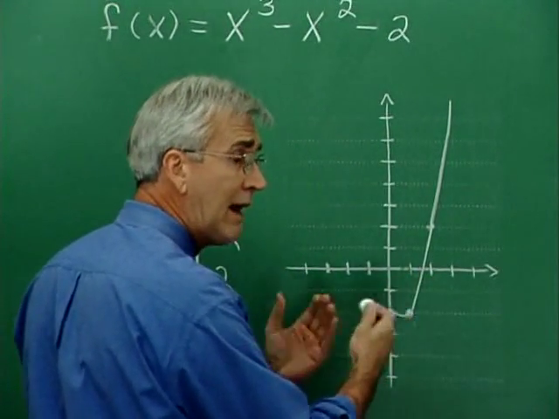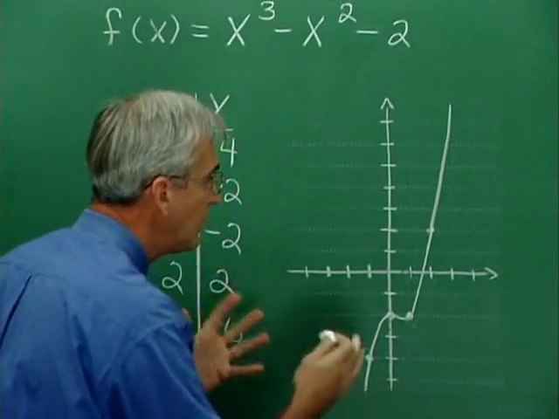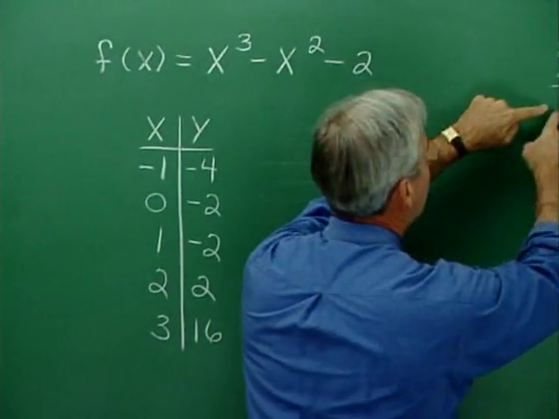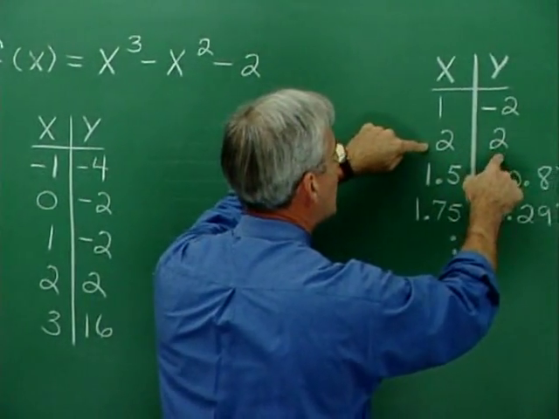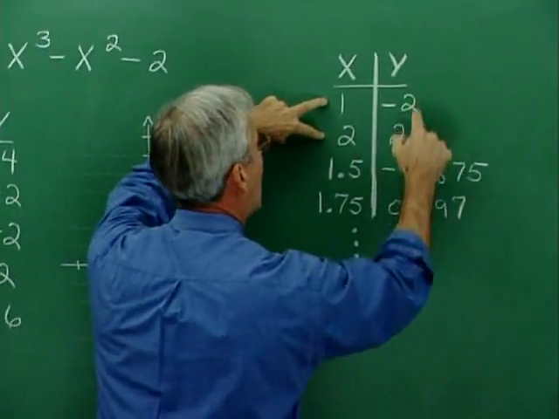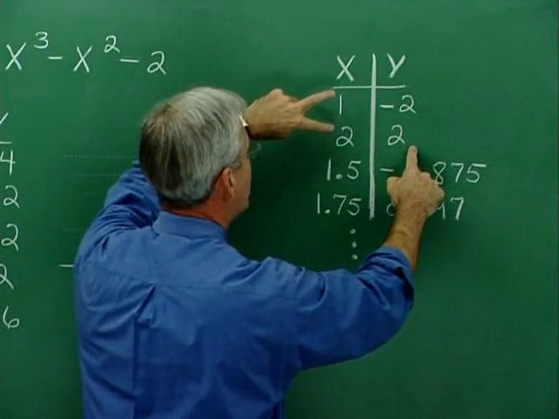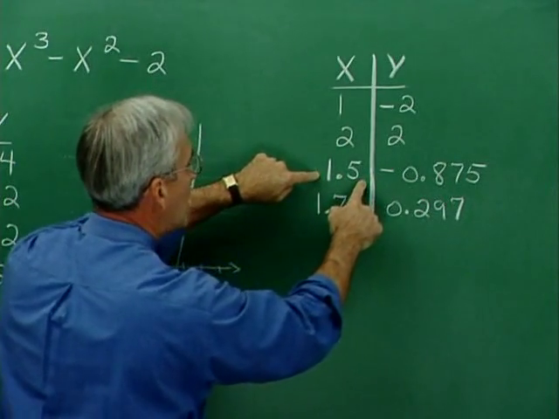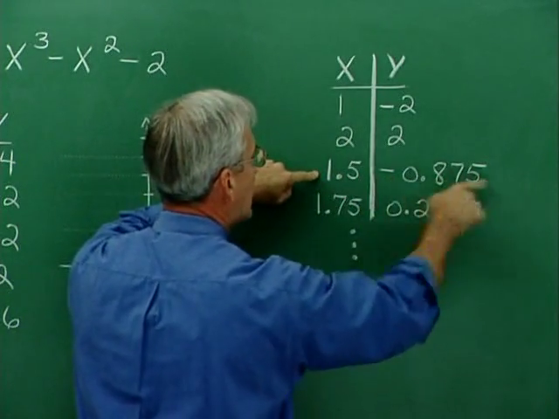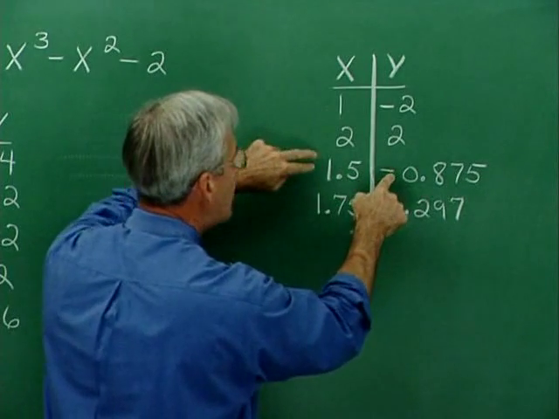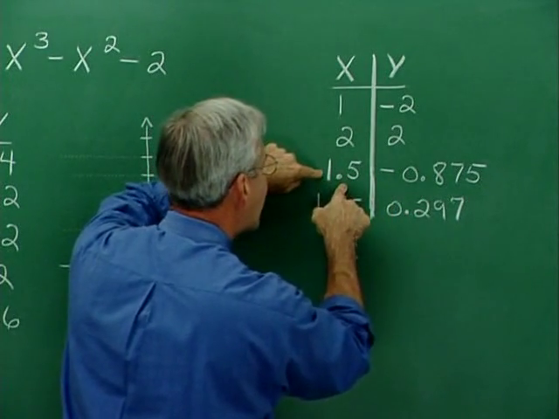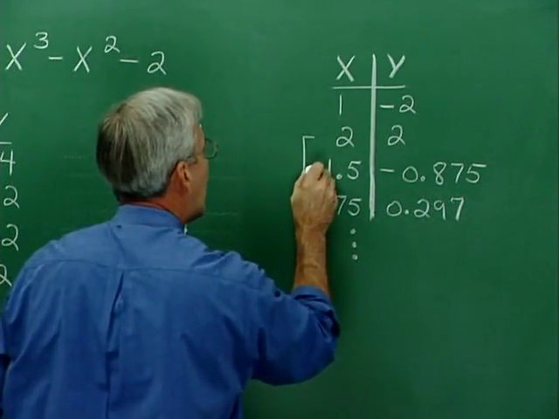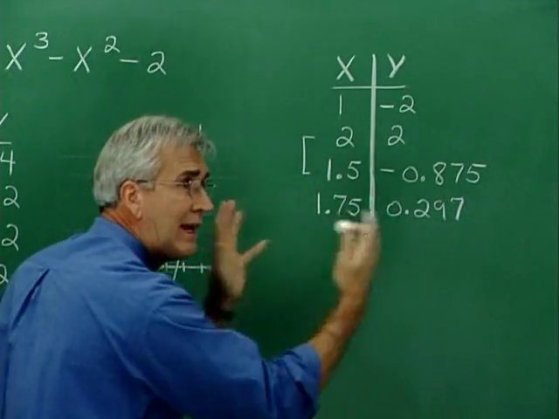Let's evaluate f of 1.5. So then you'd come out to the side and you would evaluate that. Now, I've done it over here. I know that f of 1 is -2 and f of 2 is 2. Because these are opposite signs, I know there's a crossing between 1 and 2. So I split the interval and I find f of 1.5. All right, f of 1.5 turns out to be this. Notice it's negative. Now, that means that because at 1.5 we're negative and at 2 we're positive, there is a crossing in that interval. So we're kind of narrowing the interval.